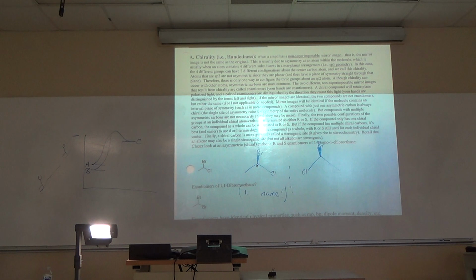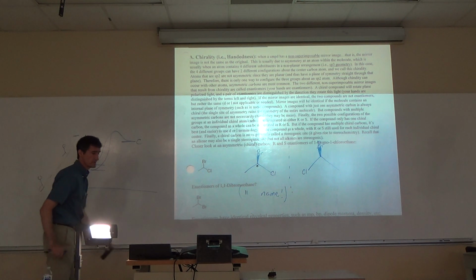The first compound, does it have a plane of symmetry? No. Didn't we walk around and say no? What does that tell you about the mirror image? It's not the same. Not identical. They're not the same, right? We've already answered that. Those are different. How do we know? Because it doesn't have a plane of symmetry. Those are different.